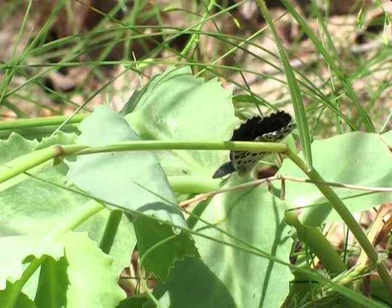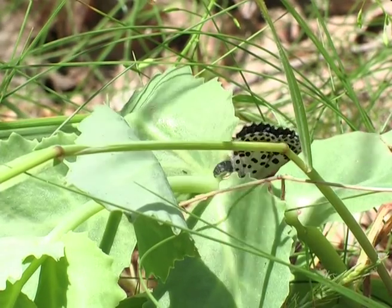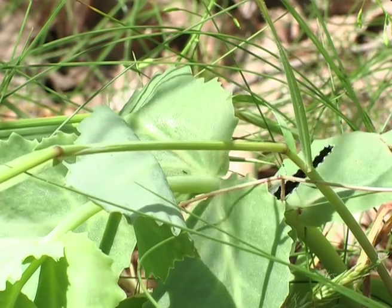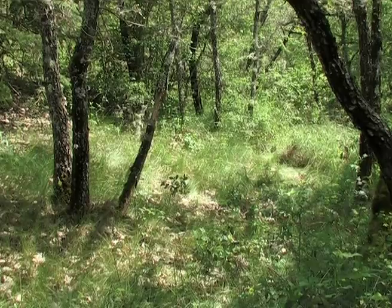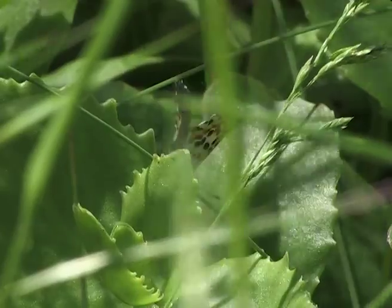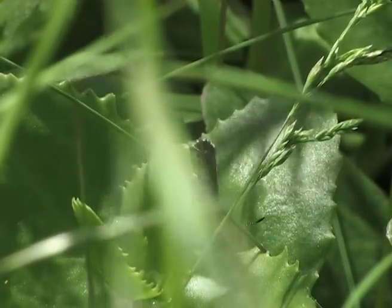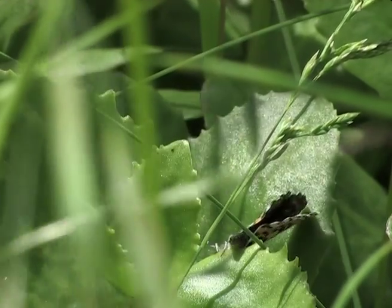Here a female palpates a stone crop stem, Sedum telephium, with her abdomen. In Provence the stone crop is the main host plant for the checkered blue. It's a pioneer plant which colonises cliff foots, rock falls and rocky undergrowth. She makes her way meticulously over the leaves using her abdomen to test for the ideal place to lay a single egg. The eggs are laid mostly on and under the leaves but also on the stems.